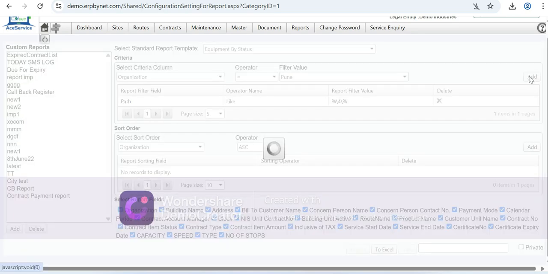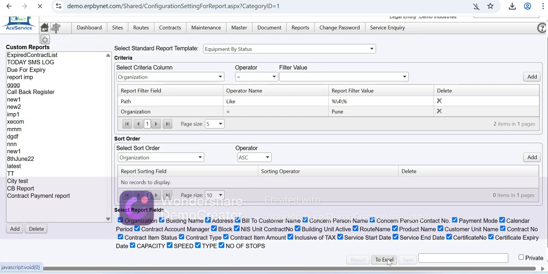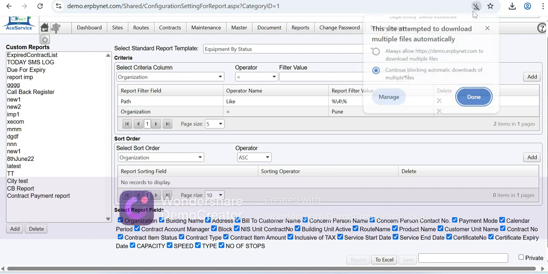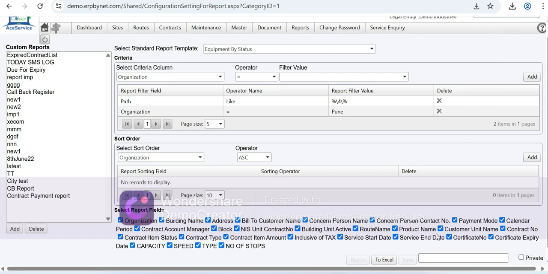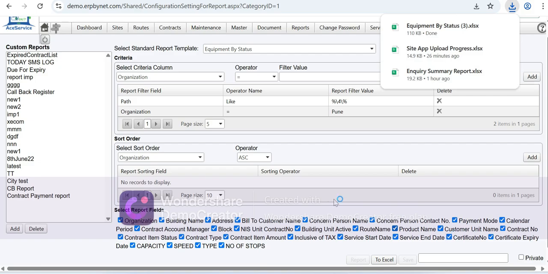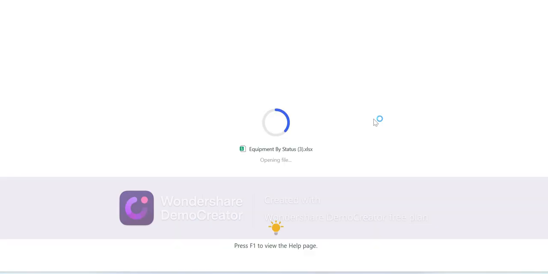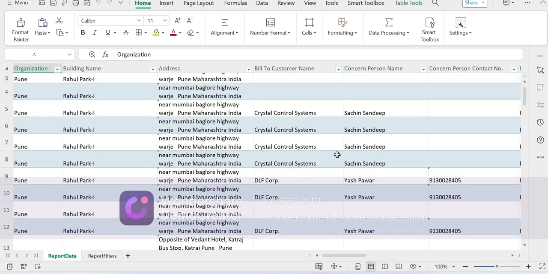Firstly, add the organization and then click on to Excel. Like this, you can download the equipment by status report.